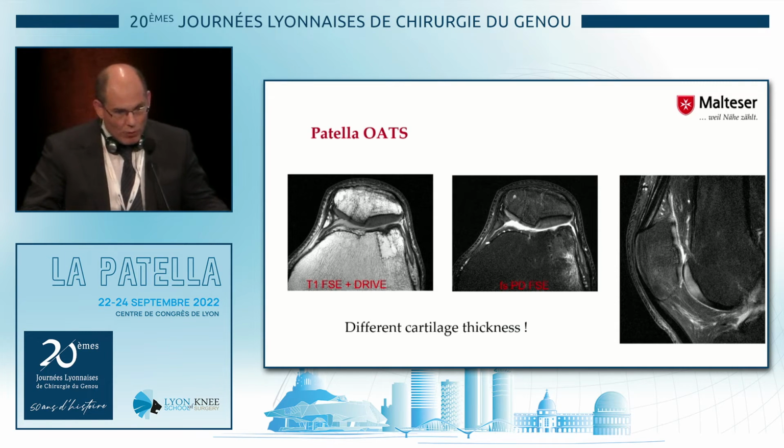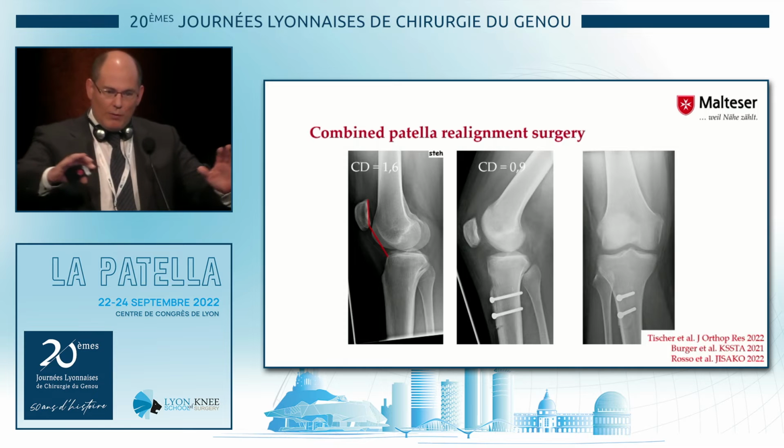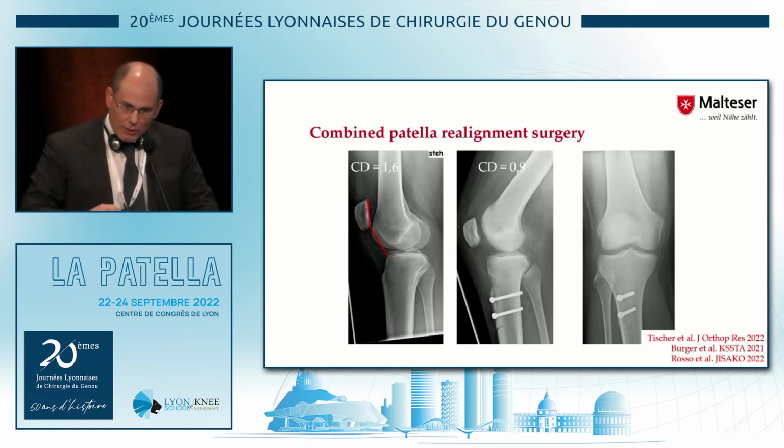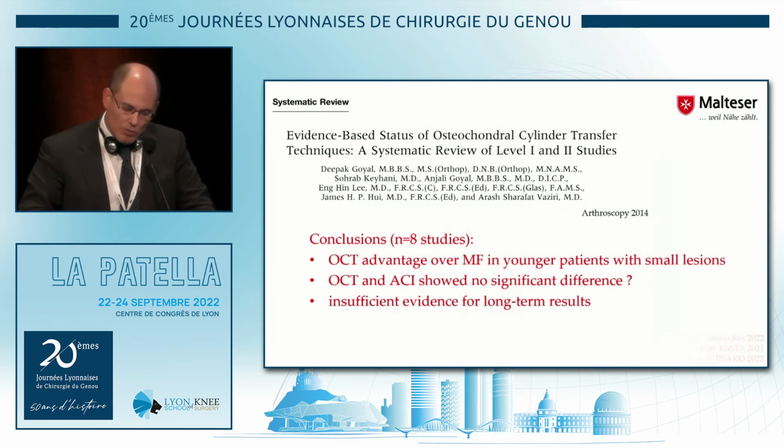The surface, of course, is perfectly congruent, but we don't know if this might be one reason why the outcomes of the patella are a little bit worse in cartilage therapy than on the medial femoral condyle. But, of course, look at everything else as well. We like to do lots of tibial tuberosity distalization, because patella alta has emerged more and more as a risk factor for cartilage damage and later on for osteoarthritis. So please treat the whole joint.